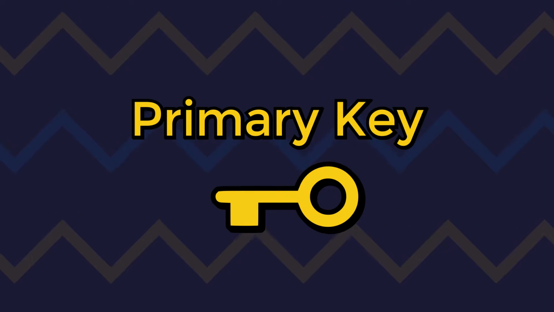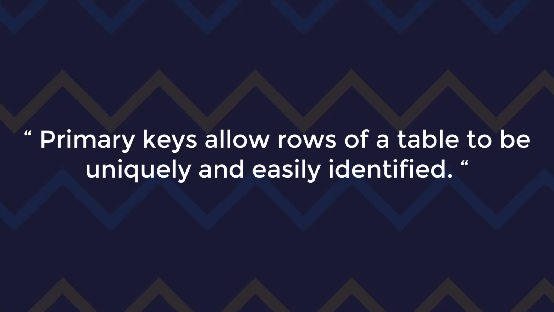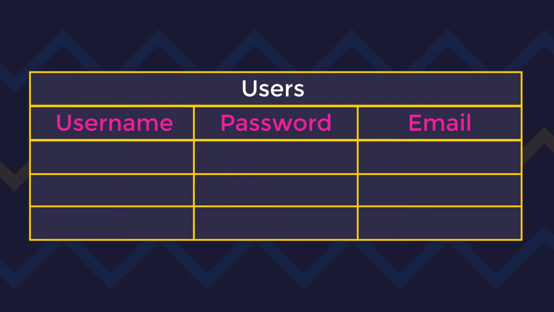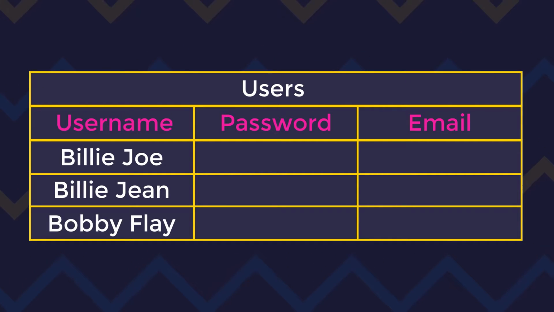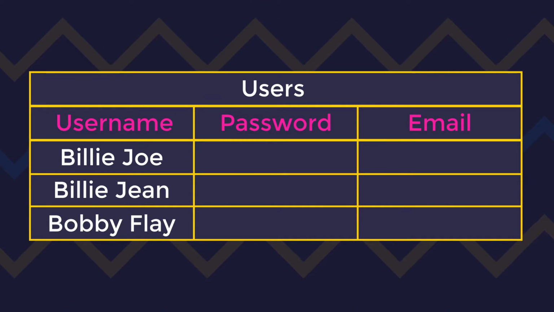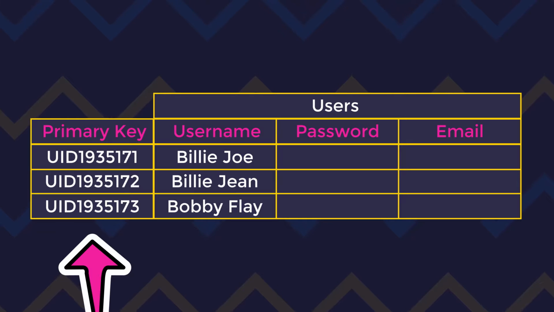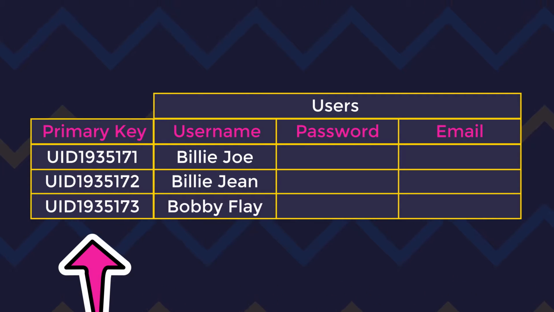One important point to take into consideration when creating an SQL table is to choose one column to be your primary key. Primary keys allow rows of tables to be uniquely and easily identified. For example, we have a table which holds users' data like their names, emails, and etc. But some of the people might have similar names, and that might cause some human errors in the future. That's why we set a primary key. In this case, it could be an ID, which basically has some letters and numbers to uniquely identify that user in an SQL table.